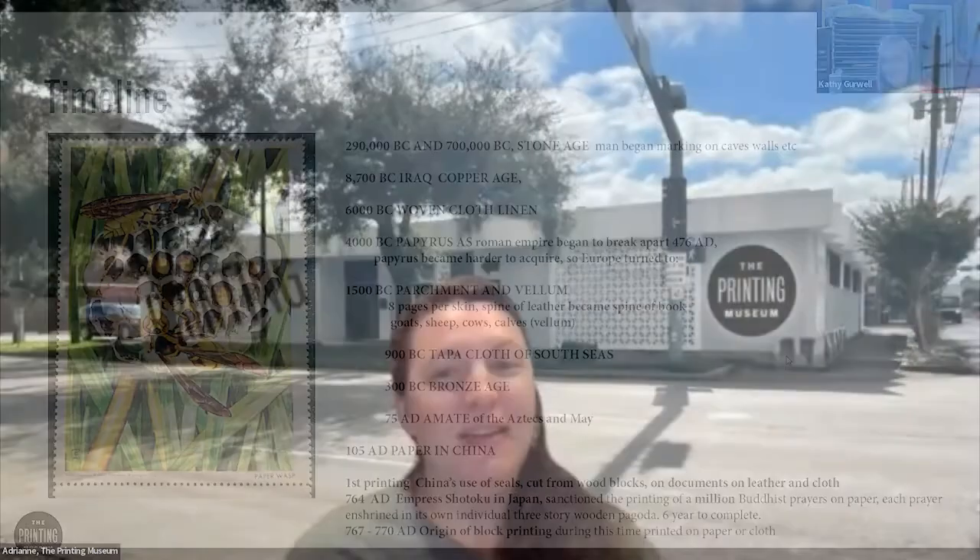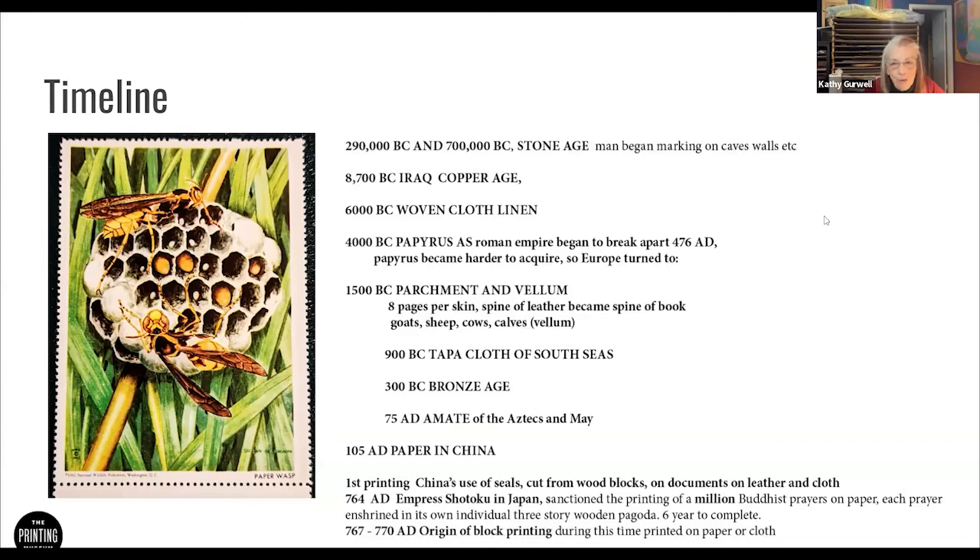Kathy is back. I just skipped ahead to the papyrus part, and I'll jump back to the timeline slide. Kathy notes that papyrus, tapa, and amate cloth are all similar in that they are pressed and the fibers are processed — in some cases boiled (not papyrus, but amate and tapa cloth) — and then hand-beaten. That's where the process stops. The difference between those and paper is that paper is hand-beaten to individual fiber level, whereas in those three processes you're just flattening the fiber that's there without separating it as you would in a beater.